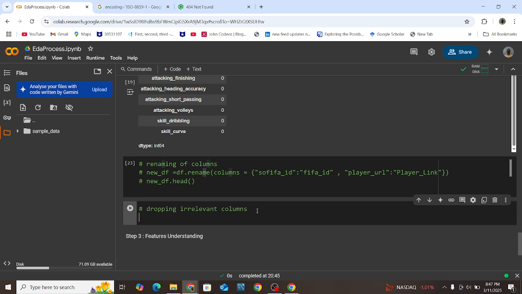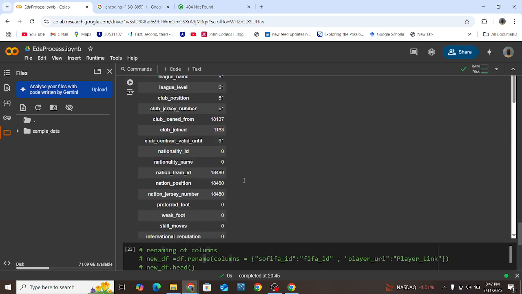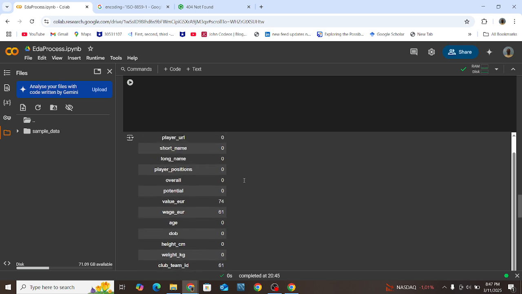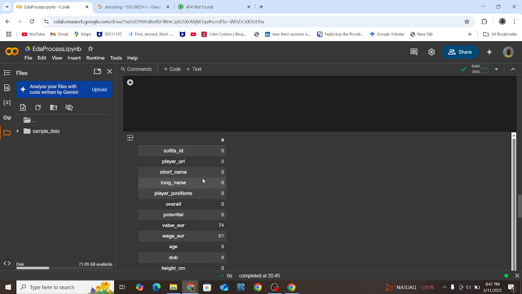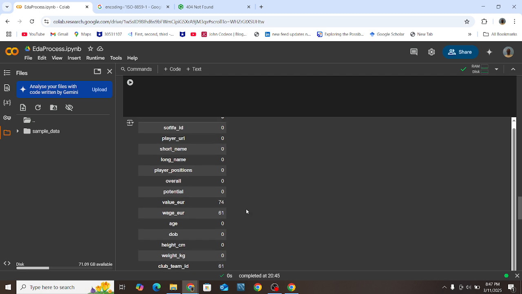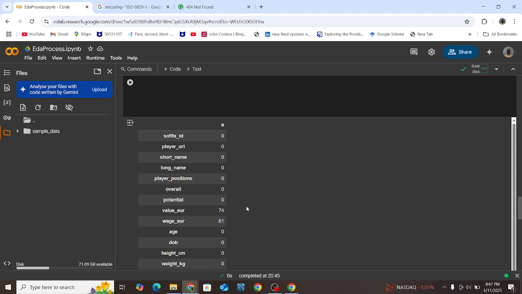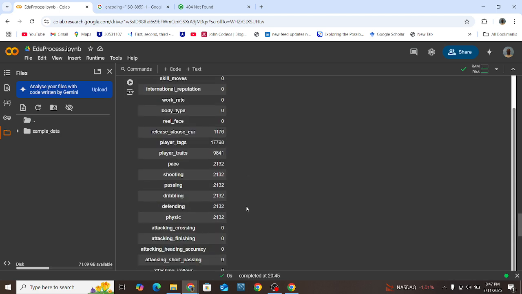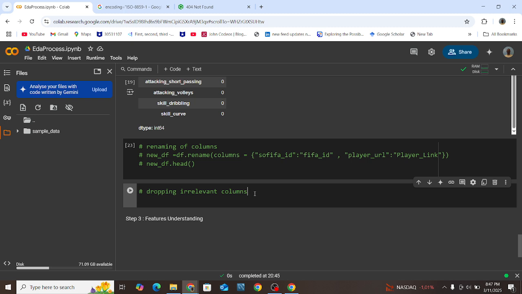Because you understand that during the analysis, let's say you are just doing a simple prediction with this data set. When you are doing a prediction on player ratings, you notice that you are not going to use much of the data here. And instead of loading all this data, it will always take time.